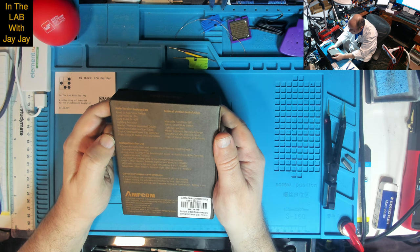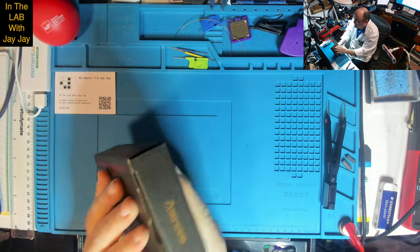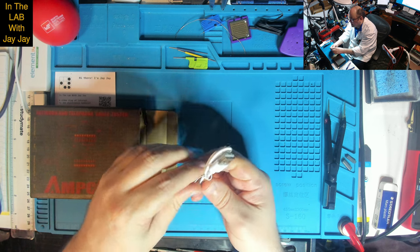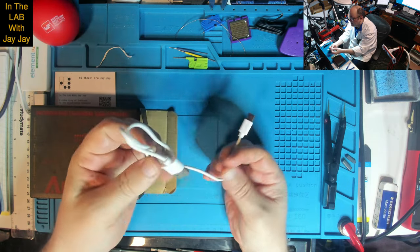Instructions for use. Open the back cover and connect the 9 volt battery according to the corresponding interface. Long press 3 seconds to turn the auto version tester on. Push the switcher, turn the manual version tester on. Connect the testing cable to the corresponding interface. UTP cable, master remote, light in, turn from 1 to 8. This doesn't mean much to me. Let's have a look what's in the box. So this is a USB type A to USB-C power cable.